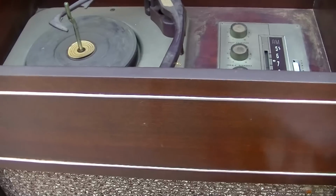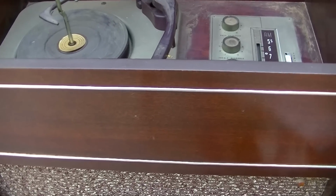It's easy to take for granted that AM can sound this good.